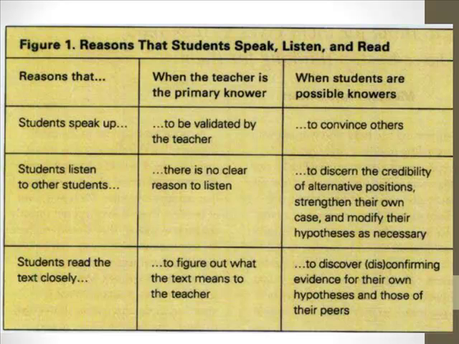So when the teacher is the primary knower, students don't listen to what Adam is saying because it's the teacher's job. But when students have to discern the credibility, the value, the relevance, the strength, the impact of what Adam is saying, when their objective is actually to engage, because they are the ones who will be making decisions of what Adam's message means to them, they are listening.